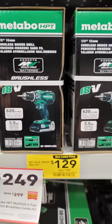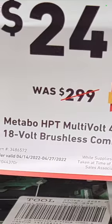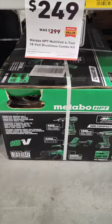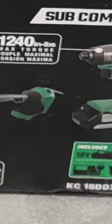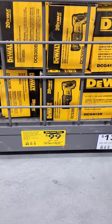3311603. The half inch hammer drill, this is the cordless drill driver in the 18 volt, so this is the full size. $129. Did not get a good picture of the item number. I'm sorry. The Metabo 4-tool subcompact brushless combo kit is down to $249. Item is 3486572. It's got the drill driver, the oscillating tool, the one-hand saber saw, the impact driver, two 2 amp hour batteries, a charger, and a bag. It's a great deal right there.